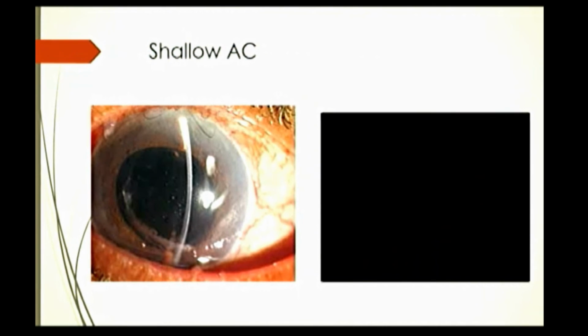You know, decrease the steroid, add gentamicin, enhance the inflammation more. You can do a scleral patch, bandage contact lens, or a light patch. All this will help, yes, if it's a micro leak and the AC is still deep. But if the AC is shallow like this, I would do resuturing because nothing will help here.